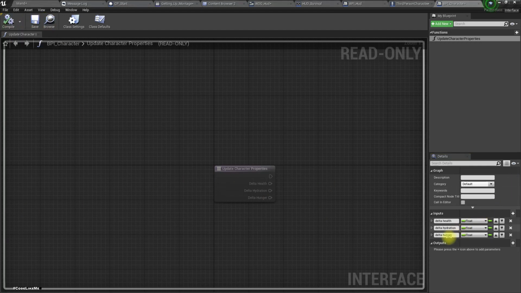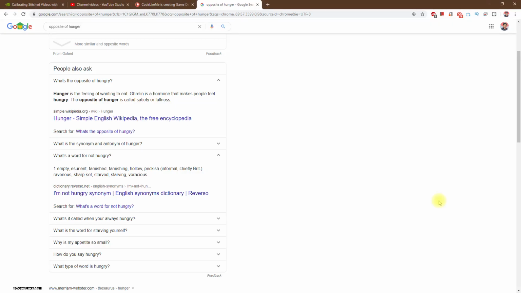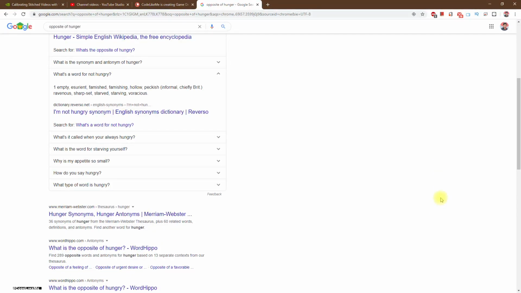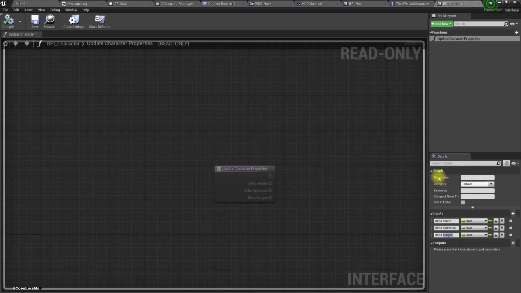Well, I'm not sure we should call this hunger, because hunger bar full means we are full. But if we are full in hunger, that means we should be hungry. So I don't know a suitable word for that. Maybe you should comment it, I don't know. So for now I'll use this as hunger.